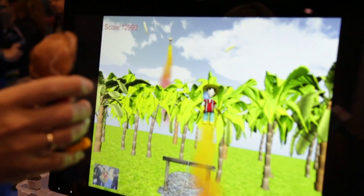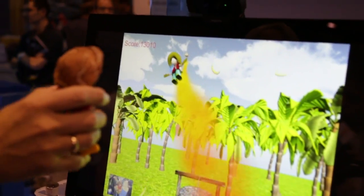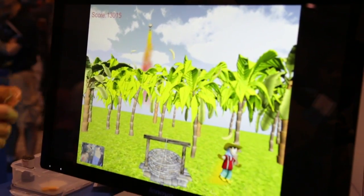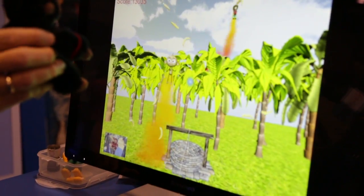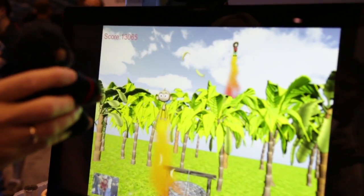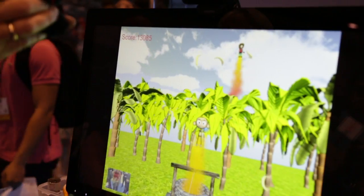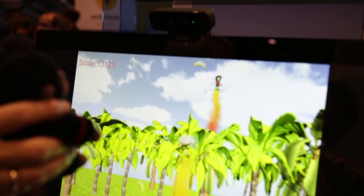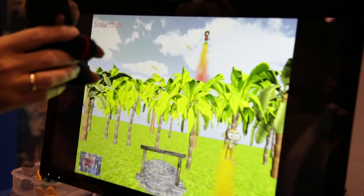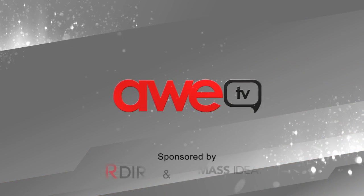It's able to tell the difference between Jeffrey — who you probably also saw in another demo called Jeffrey's Funky Farm — or the monkey. Here's the monkey. You can see down here what the camera is seeing — it's actually seeing the monkey, and then the monkey goes around and eats bananas. The monkey actually works better in this demo because it likes bananas more than Jeffrey does. You can see I'm up to 13,105 bananas that it's eating. It's a neat technology demo.